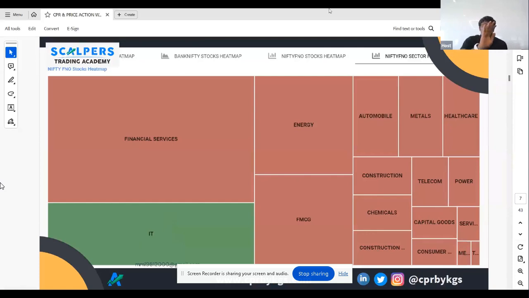So whenever you are taking a trade in a particular sector, let's say you are taking a trade in Cipla, check whether all the sectors are negative. Check that the pharma sector is negative. Checking the pharma sector chart is good, it's not wrong. Let's say you are taking a trade in Infosys, you can check the IT sector chart also. No problem. And if all the sectors are negative, go with the flow. If all the sectors are positive, then go with the flow. If not, try to avoid. Otherwise, your stop loss will keep getting hit unnecessarily.